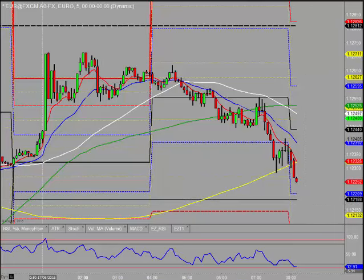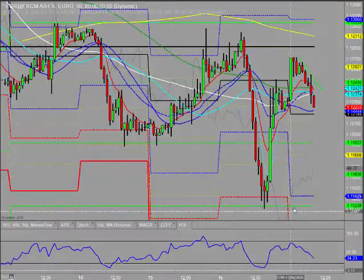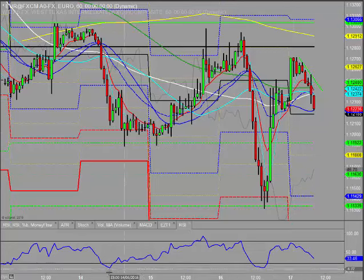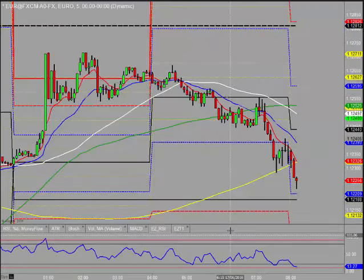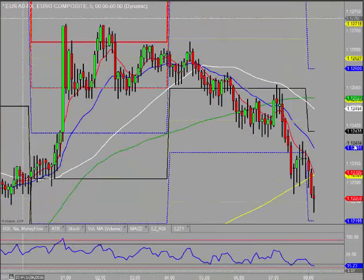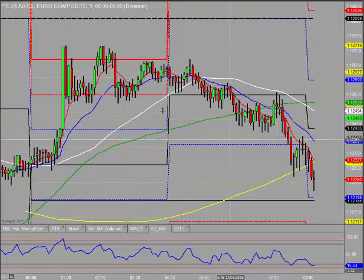So starting to break down, just looking elsewhere to see what else we've got. We have got a 60-21 in the way here, but hopefully the daily pivot will have enough oomph to get there. We just touched that now. Hopefully the daily will run through that into the daily pivot. A bit of an overrun would be good, but it's looking like it's having a little reaction. This is probably the time when you get the full reaction. Just have a look at a composite price level here and see what's happening elsewhere, and see if we've seen a spike into that daily pivot. No, we haven't. That's all right.